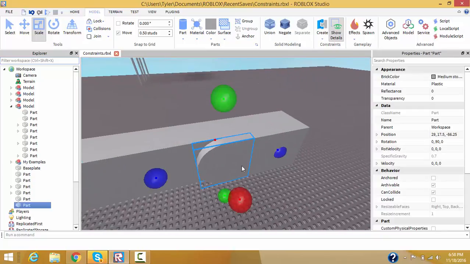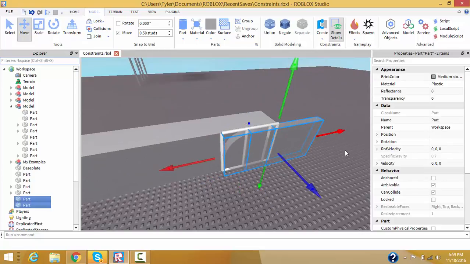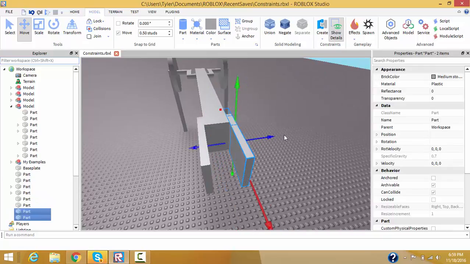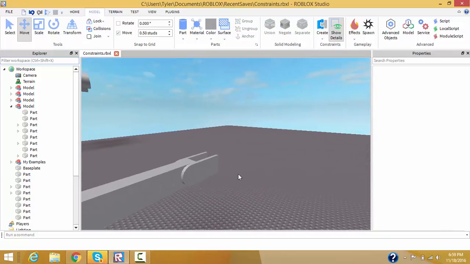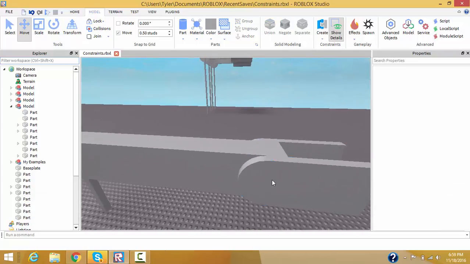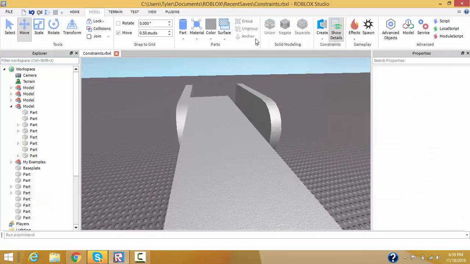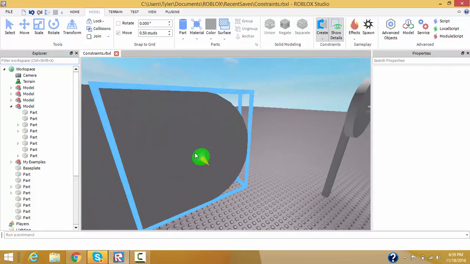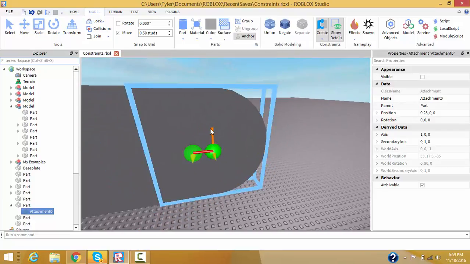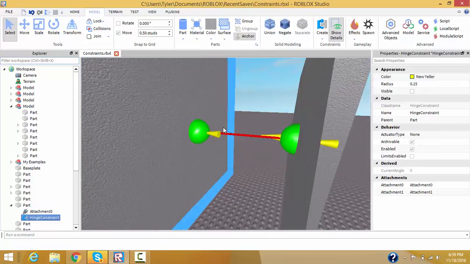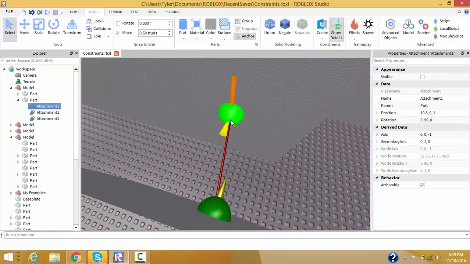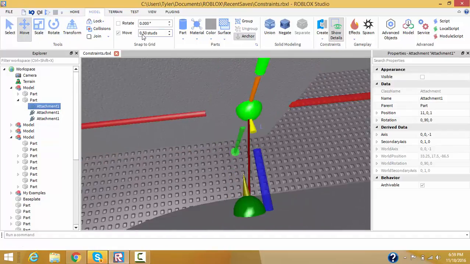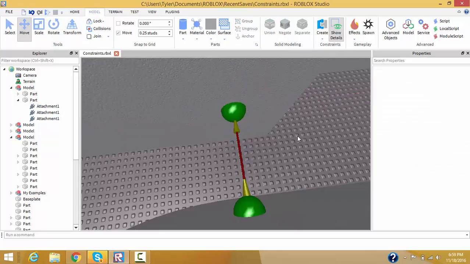Yep, there we are, making this look kind of cool. All right, so now this is where we're gonna add our other hinge. So we're gonna move this, create or select hinge, and we're gonna try to find the middle. So I believe this is the middle. Then we go across like that. It's 0.25, and yep, there we are.